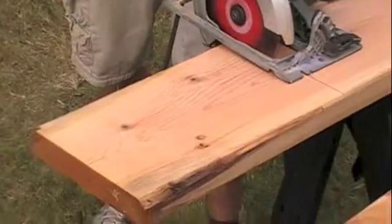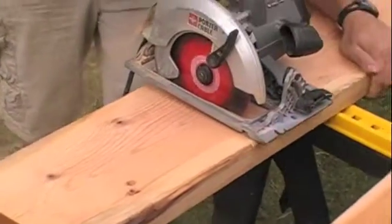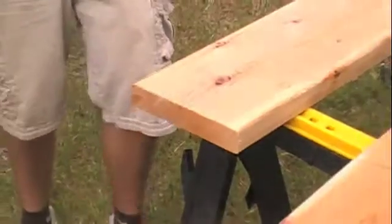Step 2. Cutting your louver boards. Now you will take your measurements and cut the louver boards to length. As you can see here, we are marking our measurement and then cutting the louver boards.